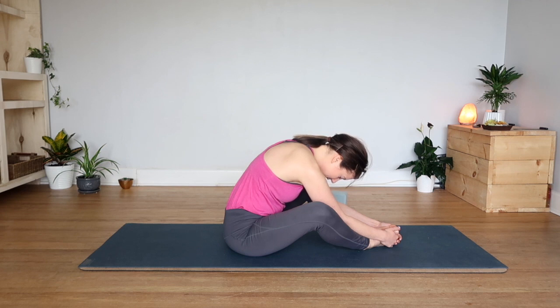Start to take a few deep breaths, sending them all the way down into your pelvis. And this pose is a really great way to open up the hips, and it also stimulates the ovaries and all of the reproductive organs, which are working extra hard right now. So just relaxing into the pose, we'll stay here for a few breaths.